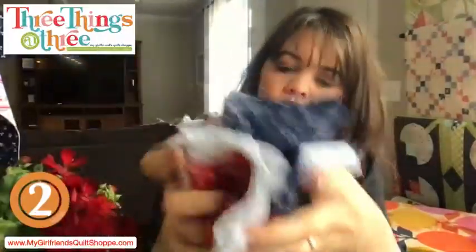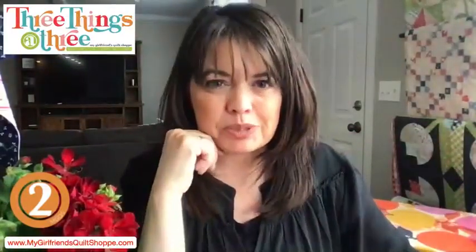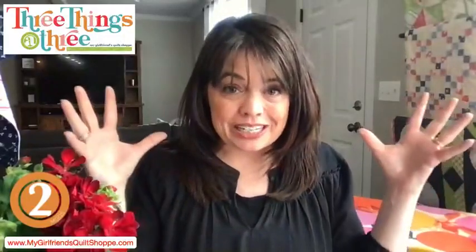All right, then we've got the fireworks. Oh, we've got all sorts of things. One of my very favorites is the wordy print. It's a tonal print, and on the Kimberbella's page months and months ago when I was designing this line, I asked you what words come to mind when you think about summer, patriotism, family, barbecues, what kinds of themes do you think about? And you gave me hundreds of words to go through. And so I compiled them all and decided what were the most popular words. And that is what is found on the wordy word print. So there's themes like sparklers and celebrate and barbecue and corn on the cob and watermelon, s'mores, family. Oh my goodness, there's some apple pie. So many fun things, fireworks. Anyway, so that's one of my favorite prints too.